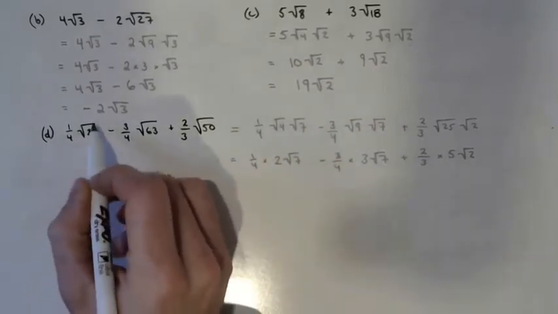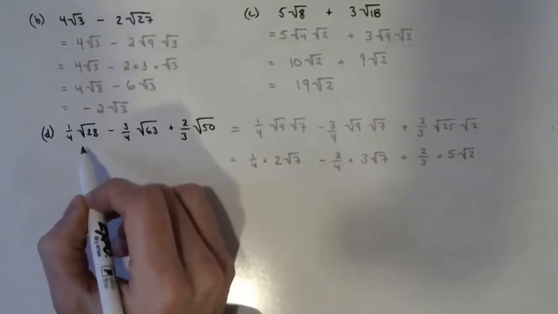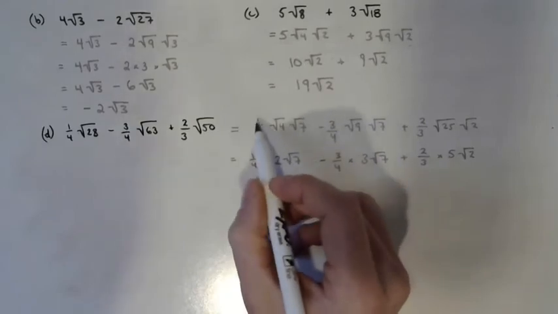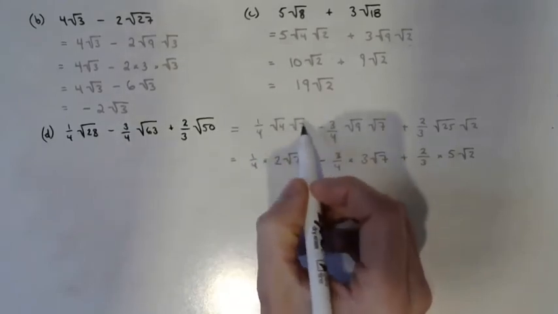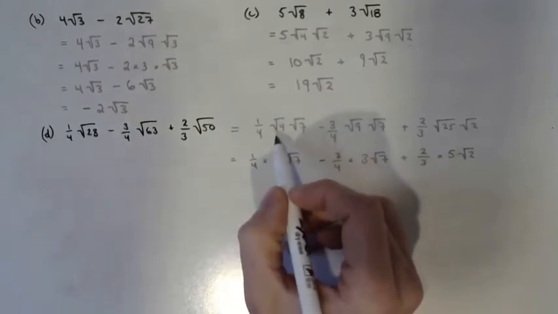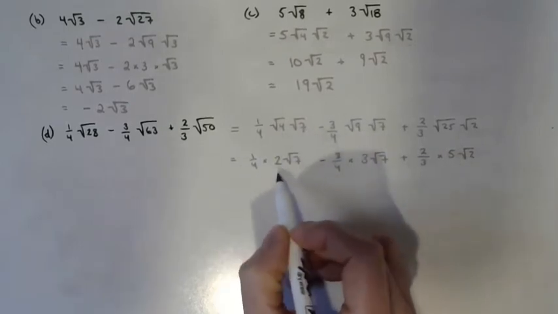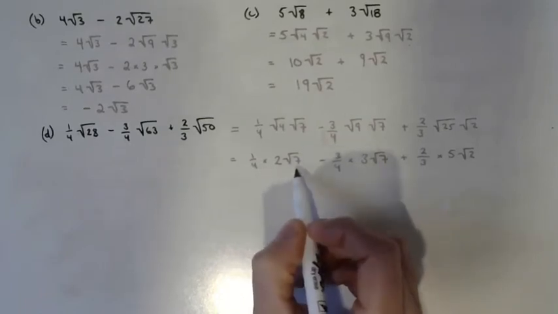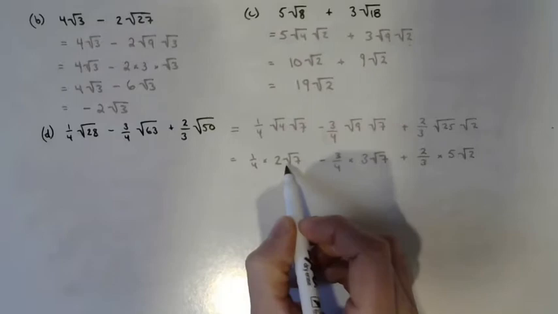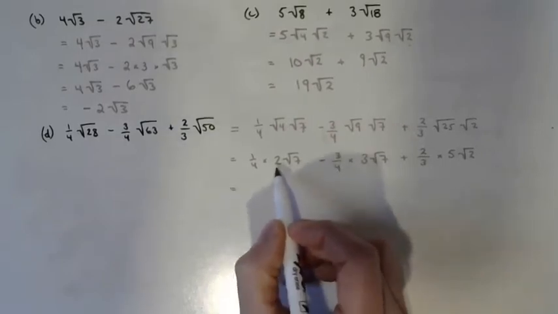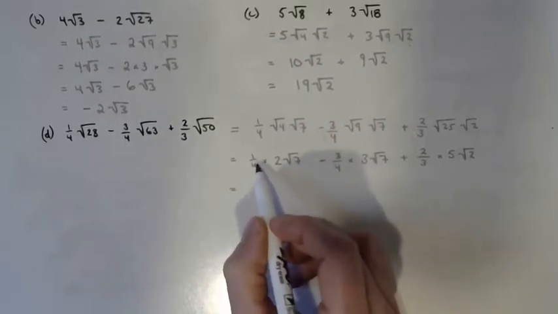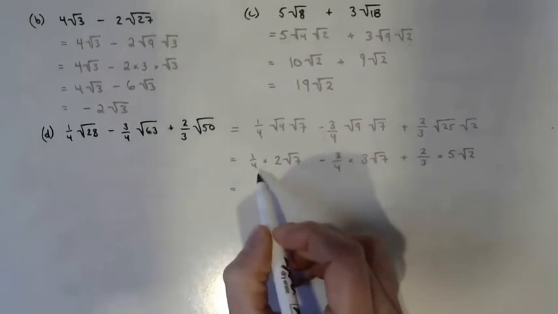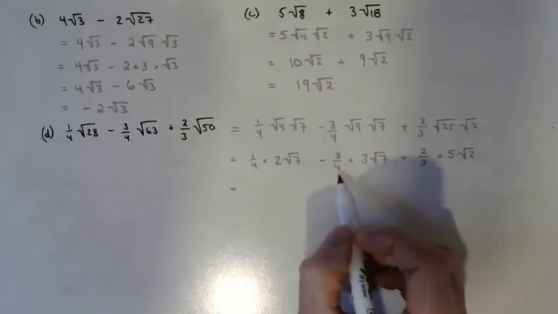Even though it was like this originally and the radical 28 was together, you could just as easily write this 1/4 times radical 7 times radical 4. Or, for instance, here, it says 2 radical 7. But this 2 is just as connected to the 1/4 as it is to the radical 7. It's multiplication here, it's multiplication here. So that means I can write this as 2/4. 1/4 times 2 is 2/4. 2/4 reduced is 1/2. But I'm going to leave it as fourths because I have some fourths here.